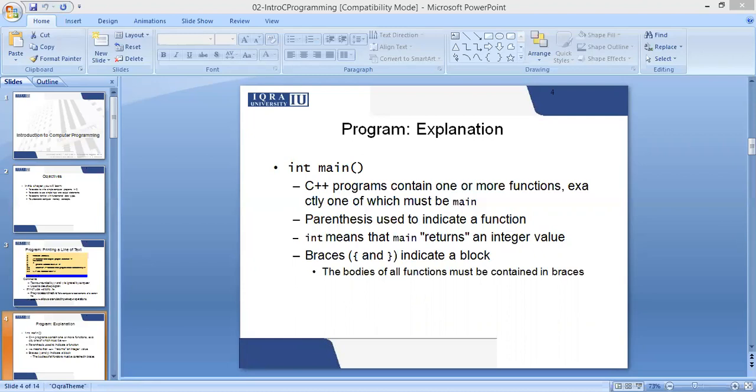What does int mean over here? Int main. This is what is written in that line. Int represents integer. What is an integer? Integer is a data type. We will understand in our following lectures why we write int before main, and what we mean by writing void after main.